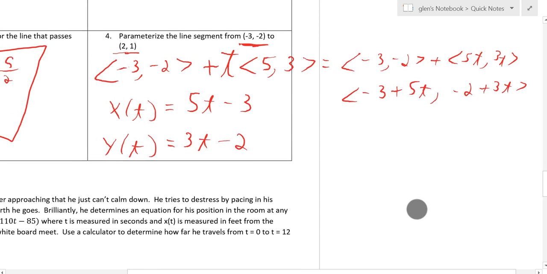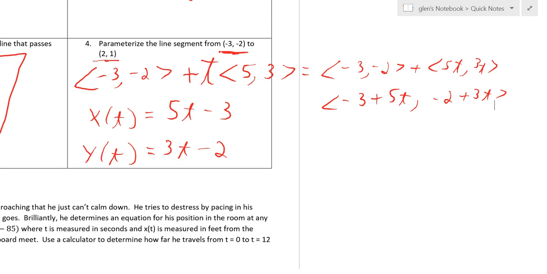Okay? All that does, gang, is guarantee that I'm starting at a point on the line and I'm moving in the direction of the line. Well, if I started at a point on a line and I move in the direction of the line the whole time, then I'm always on the line. No matter what t is, I'm always going to land on the same line. So that's an equation for every single point on the line.